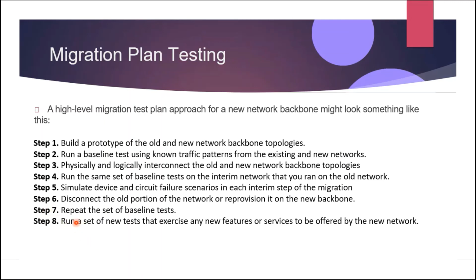Seventh, repeat the set of baseline tests. And last one would be run a set of new tests that exercise any new features or services to be offered by the new network. So a migration test would be considered to be successful when the baseline test results meet or exceeded the performance of the old network and the features offered by the new network are verified.